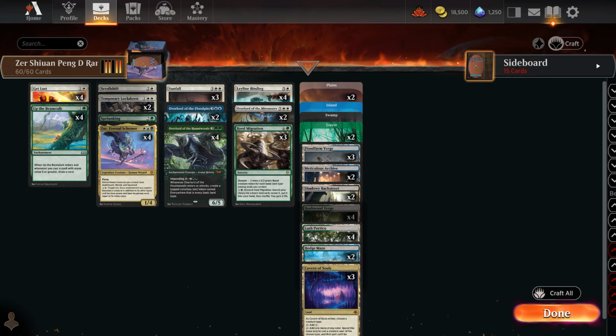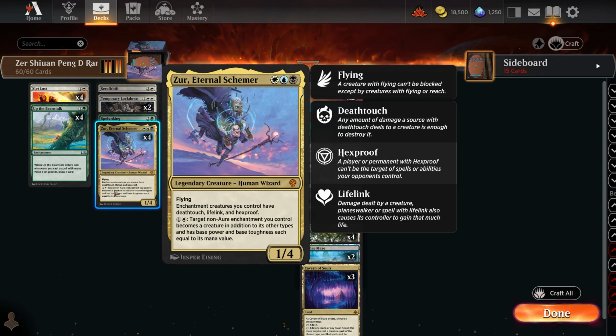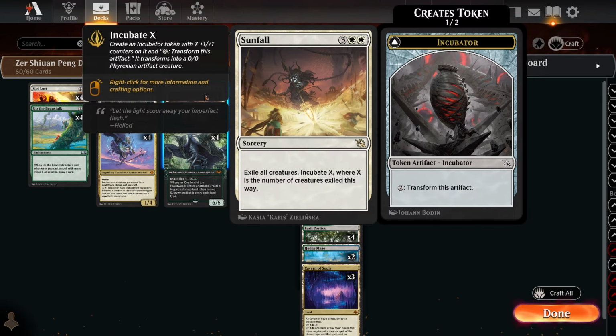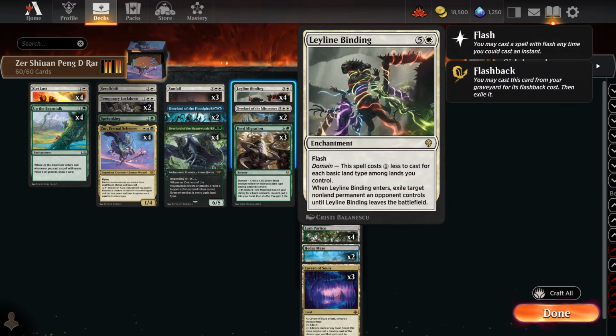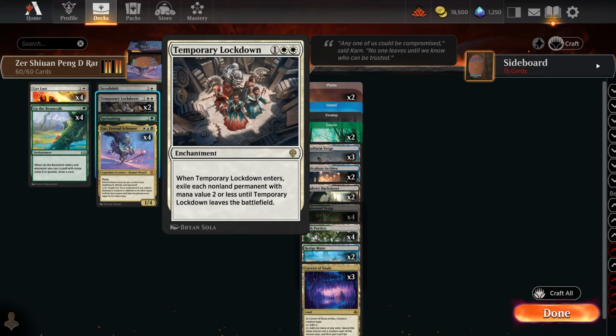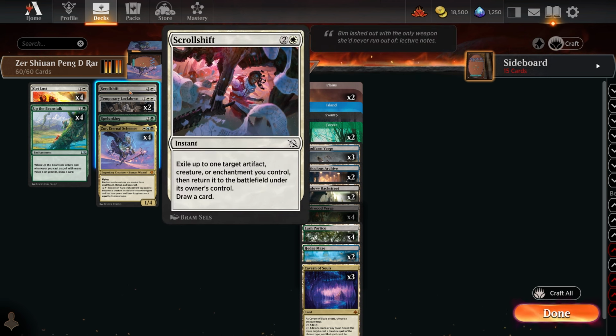So it was a definite different type of version of this that I'd never even thought of myself, which is Spice personified. Adding Zur, as you can see, it just works so well with the deck, and it's a very interesting type of build. It still has a lot of the same stuff in there. You're revolving around your Sunfalls and your Leylines to get rid of the early removals. 4 Get Lost as well to get rid of those early creatures that can attack enchantments, planeswalkers, creatures. And then you have Temporary Lockdown to sweep up early decks, Gruul Prowess, anything like that. Scroll Shift as a single of, I actually do really love this card, so I love that it's in there as a single of, exiling something and then drawing a card as well for 3 mana is value.